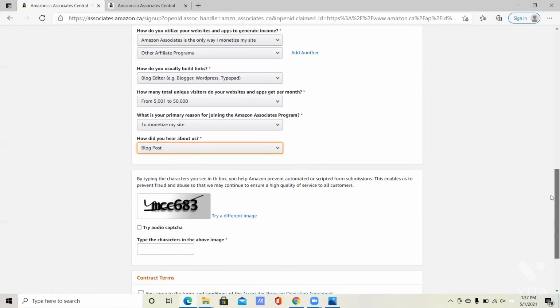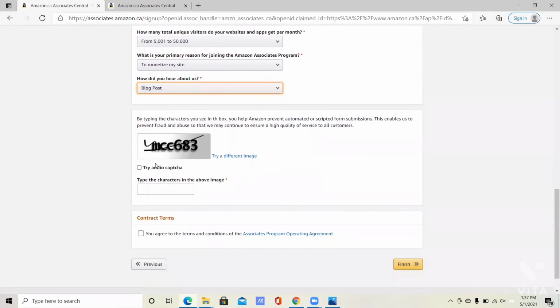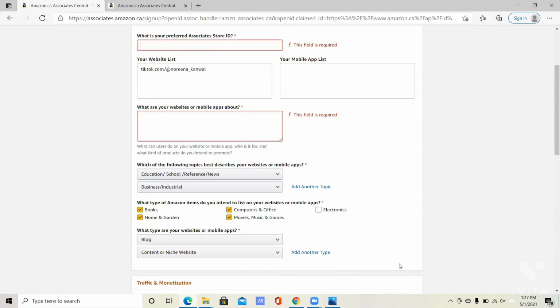It doesn't matter. So put this captcha, MCC683. You agree and finish. Oh, I need to fill out this.